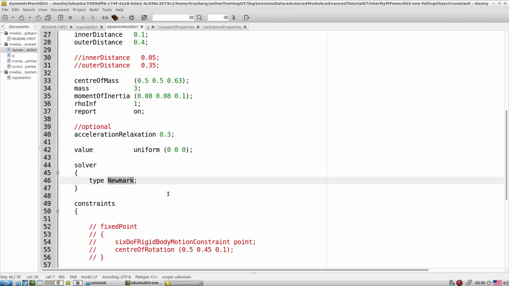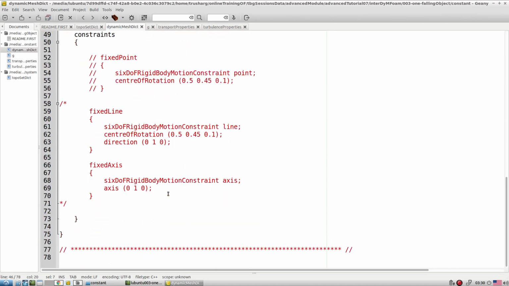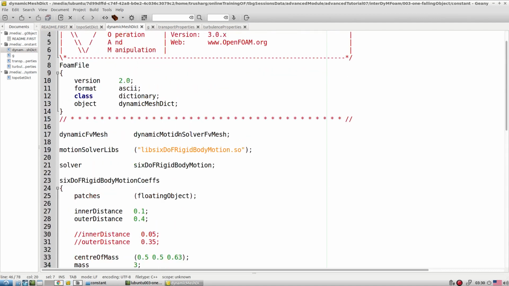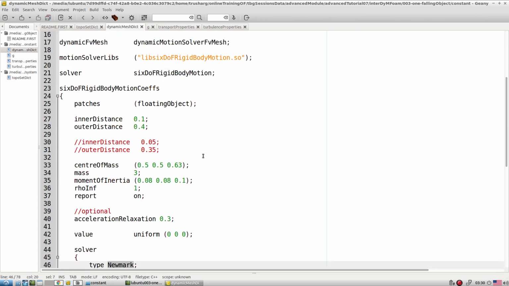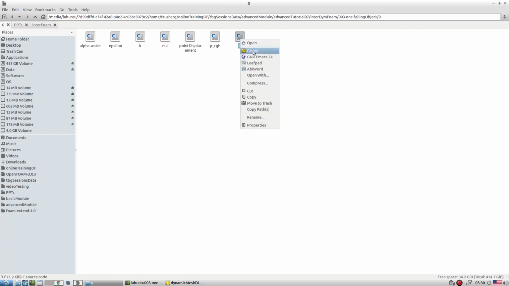Whatever we needed, it is possible from this particular area. So those are a few things we can set or leverage for the mesh motions whatever is needed. So this is the six degree of freedom class of solver we're going to use, where we can specify the three translation and three rotational motions based on the X, Y and Z directions, or we can fix the motions in particular directions wherever we require. So that is the idea behind that. Now let's go to the 0 folder and have an idea about the U file.